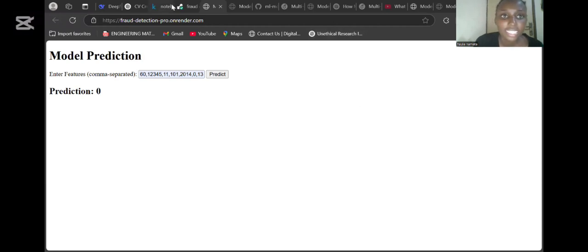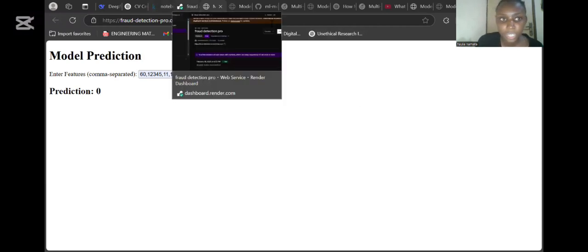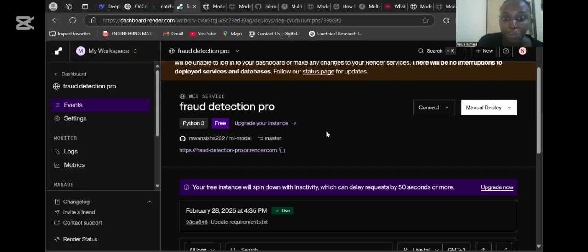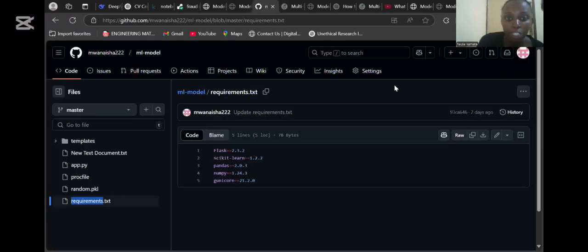After that, when the local app was set up and it was fine, we deployed our model on Render. For you to be able to deploy on Render, the project has to be hosted on a version control system like either GitLab or GitHub. So we pushed our project. We first pushed it to GitHub. This is everything as I was showing you, and this is what it was looking like in VS Code.